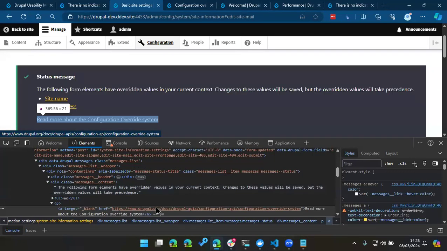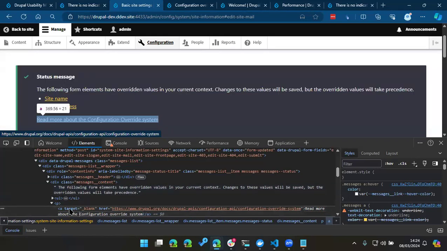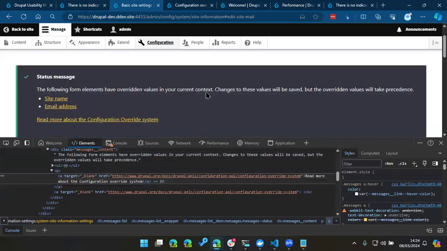Thomas, go ahead. Why not just say documentation about the configuration override system? That would be very explicit. So, I'm sorry, can you phrase that again? Rather than read more, just replace read more with documentation. So it says documentation about the configuration override system.